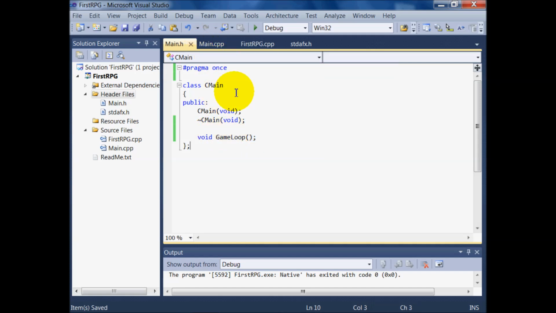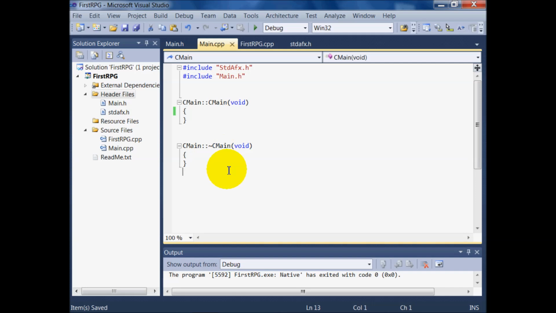Now, if you want to use this function, well, not use but run, you'll have to type in here void CMain, and then as you can see, this pops up with game loop already because it knows the header file contains it. And we open the bracket and close like this. You can put void inside here. This is exactly the same. For good programming practice, it's better to have void in, but I don't think it makes much difference or any. Okay, so we have the game loop.